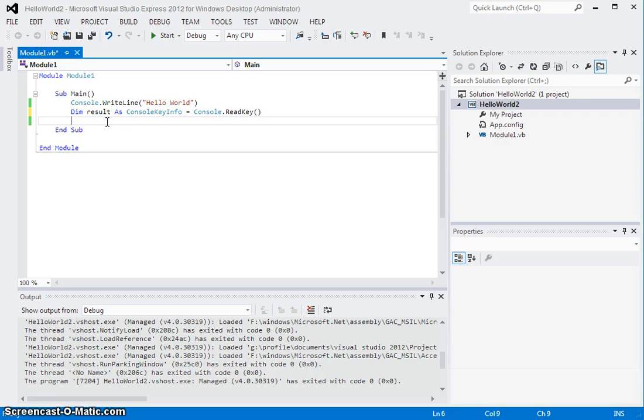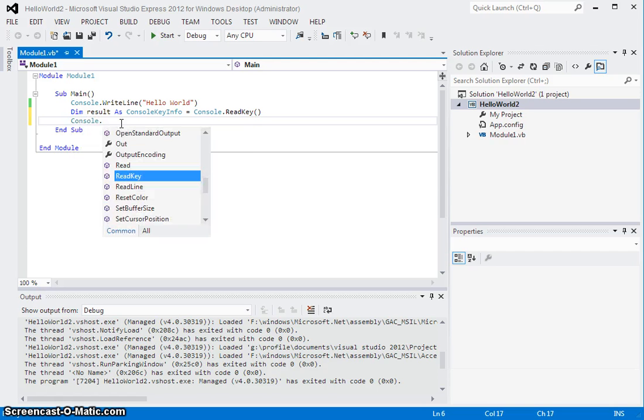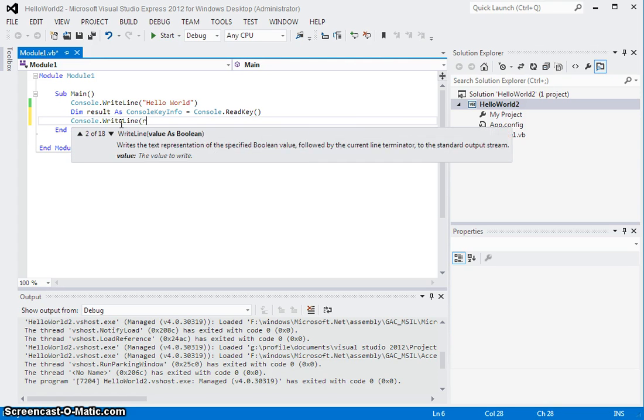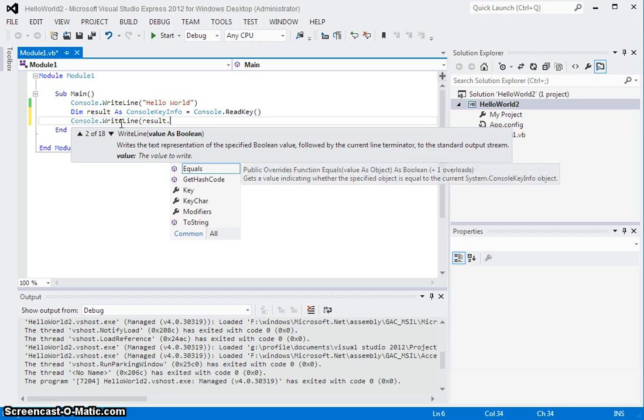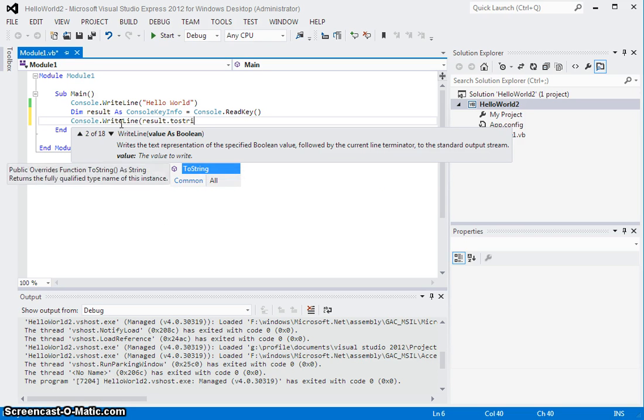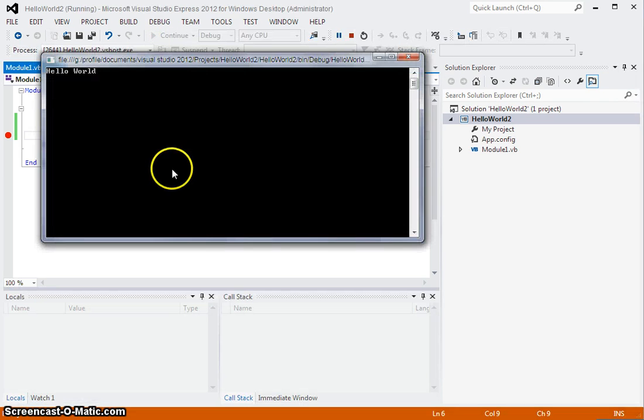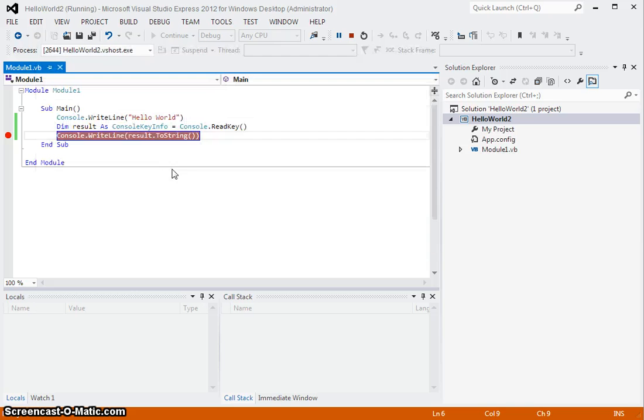And just for interest's sake, I'm going to show you some debugging as well. So I'll stick in here another console.writeline. This is really just going in as something that I can put a debugging statement on, a break point on. So I'm going to show what the result is on the screen, but I'm also going to press F9 there, which will just let me show you the debugging. So again, I'm going to start with debugging, so F5. That's got hello world. I'm going to press the F key.